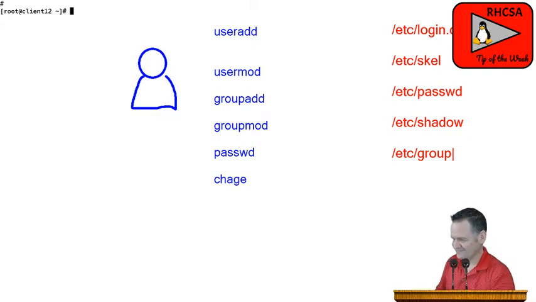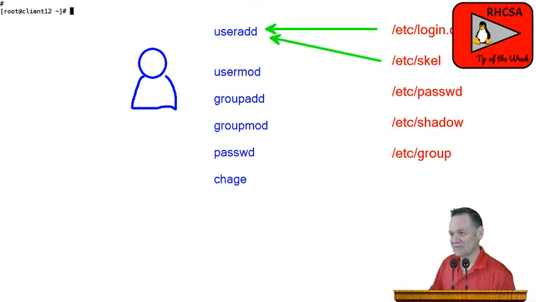So to make a mess of this picture, when we run the useradd command to create a user, it's going to take /etc/login.defs and the contents of the /etc/skel directory, and those are really going to be inputs, if you want to think about it that way.